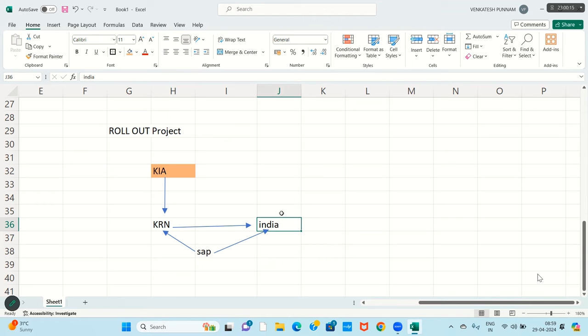For example, everyone, my company is called Punnam IT. Punnam IT is an Indian-based company, using SAP in India. Due to some business expansion, I start my business in America, so India to America. Before I start my transactions in America, we need to set up our system. Why? Because their currency is different, their taxation is different, their legal rules are different. So before starting my financial transactions, first a consultant will be involved and set up their requirements. Roll out the business, roll out SAP from one country to another country.